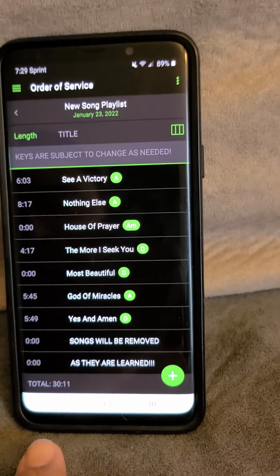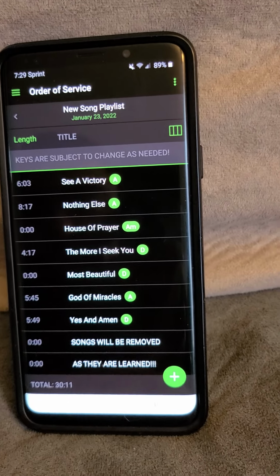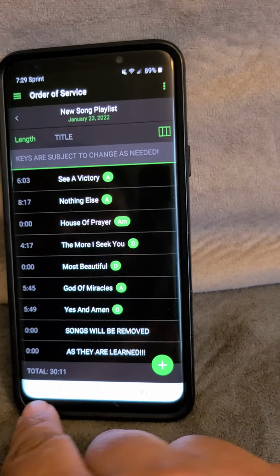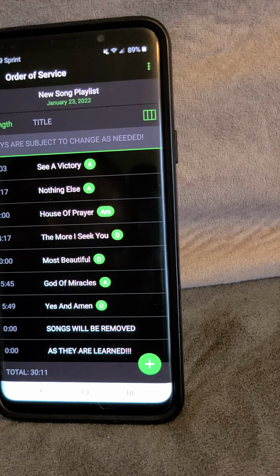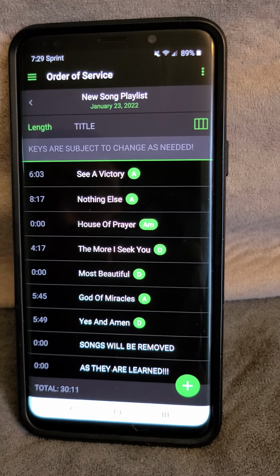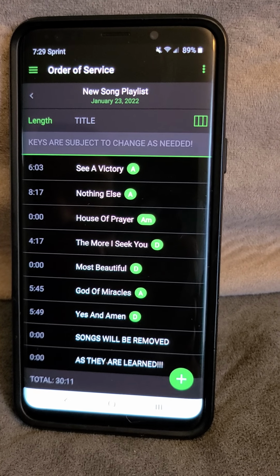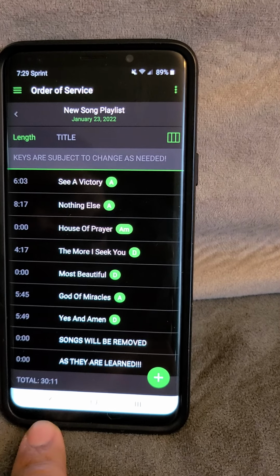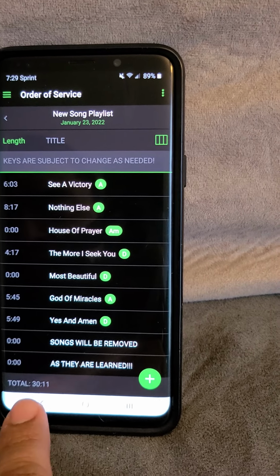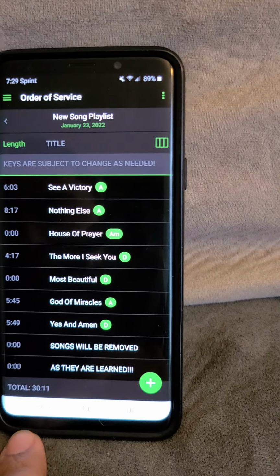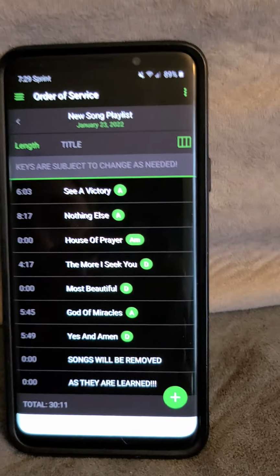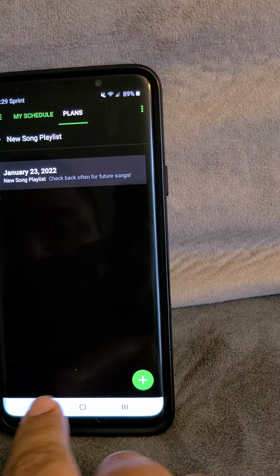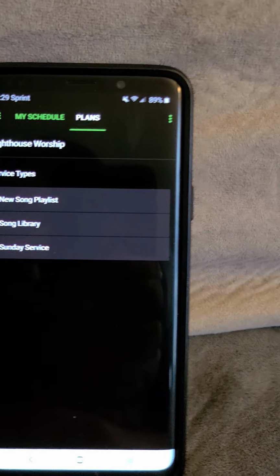And I encourage you to spend some time getting used to them, because whenever we do get back into church, these will be the songs that we're working on, and they're really good songs that have been speaking to me, and I feel like are really powerful and would be good for our church. So I encourage you to spend some time listening to these. I did put a little bit more than normal because we're all home on lockdown, but let me see. Then you've got your song library app.